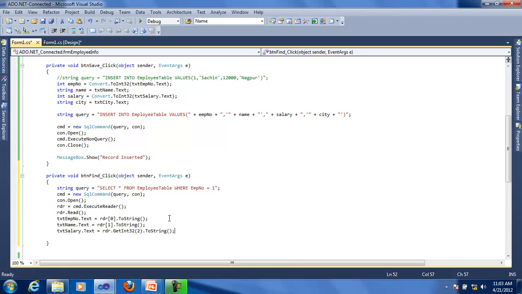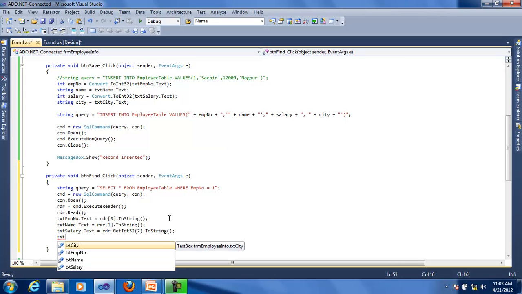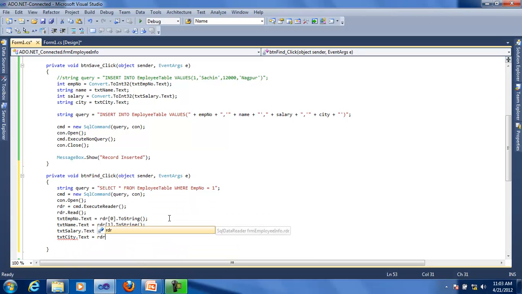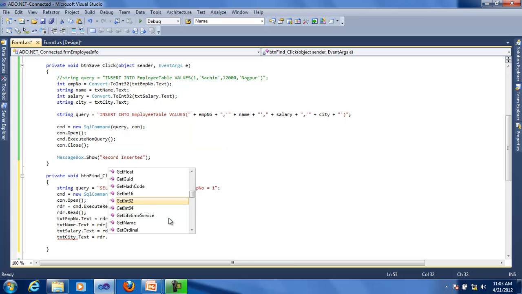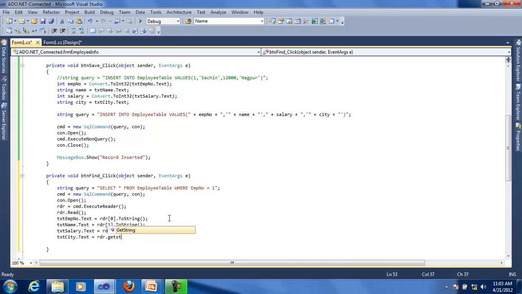This is also perfectly okay. Here you can say txt city dot text is equal to RDR[3] simply, or you can say RDR[3] dot to string, or RDR dot get string 3. Now again there is no need to convert it into string, as we already fetched it as a string from the data reader object.